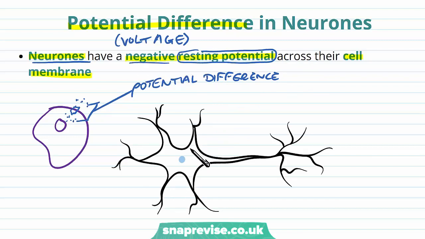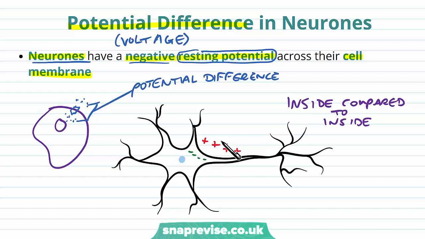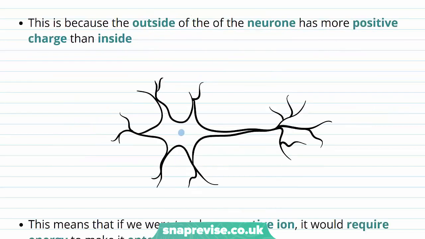When we describe a negative resting potential, it means that the inside of the cell is more negative compared to the outside, which is more positive. The potential of a cell always refers to inside compared to outside. The reason a neuron has a negative membrane potential isn't just because it has negative things inside the cell — it's because the outside has more positive charge than the inside does.